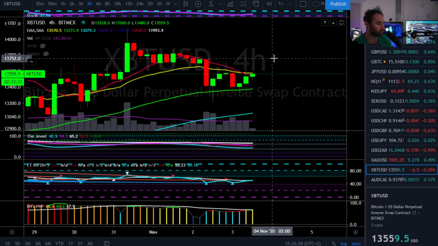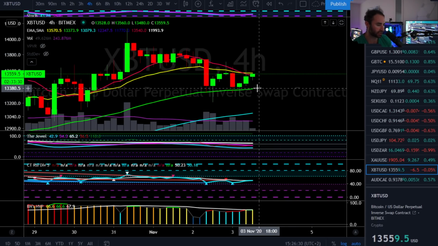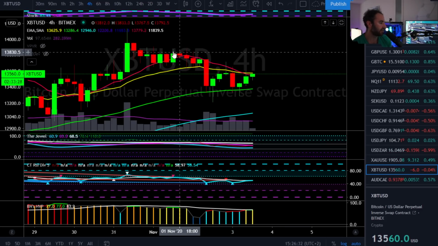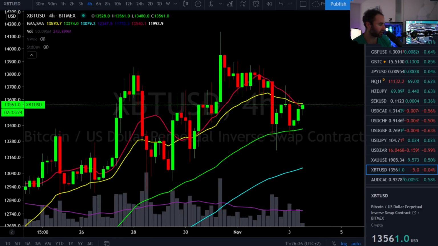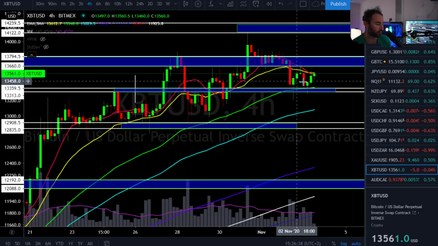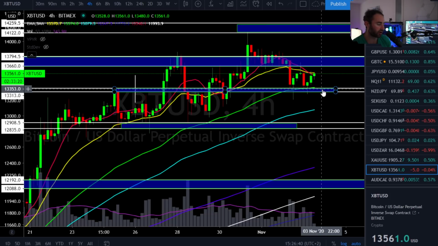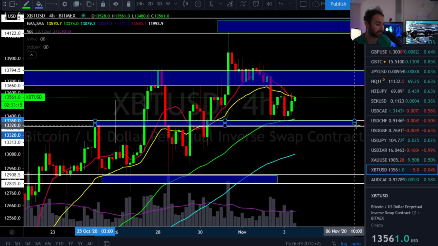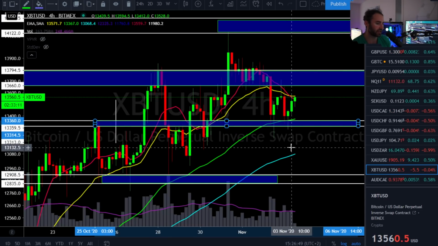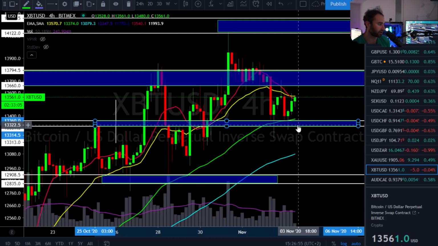I think I'm going to be wrong about at least looking for short-term downside today. Obviously, I guess that's not exactly what I've been saying anyways. What I've been saying is sideways for maybe a day or two and then resolve below here. And actually, I would hold on to that. I do think that Bitcoin will come back down, probably somewhere around the 12.8 to 12.9 base right here. But again, I need to see this area break first and foremost, either a 4-hour total closure below 13,350 or a 2-hour below 13,300, 13,800 even would do it for me.